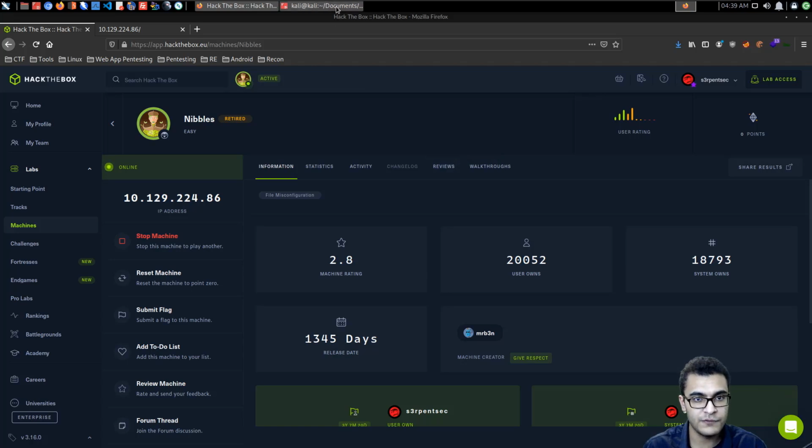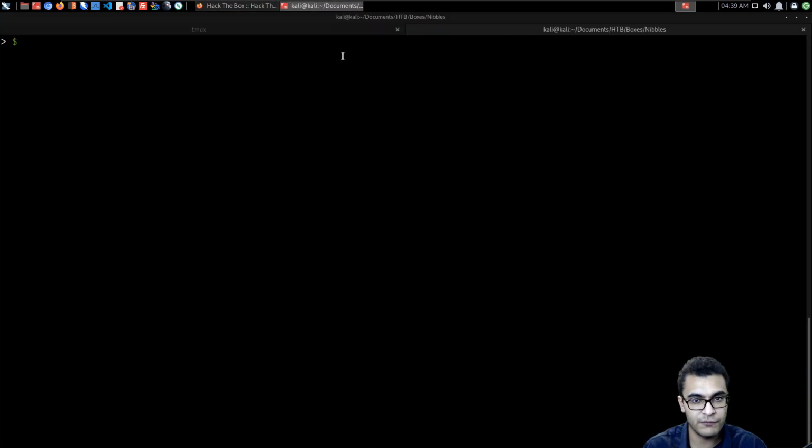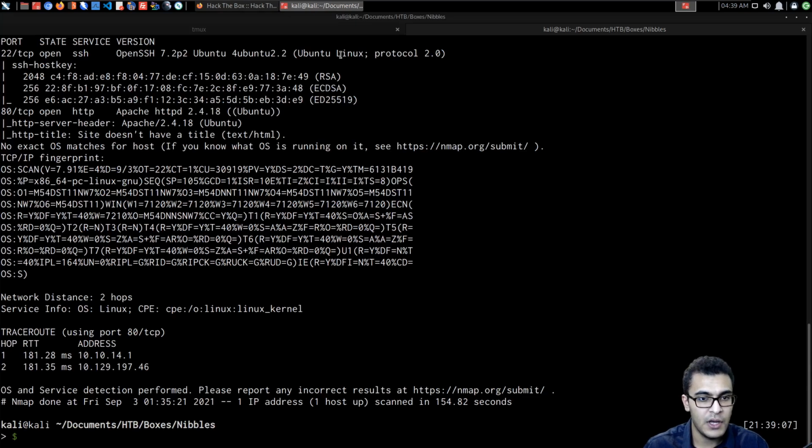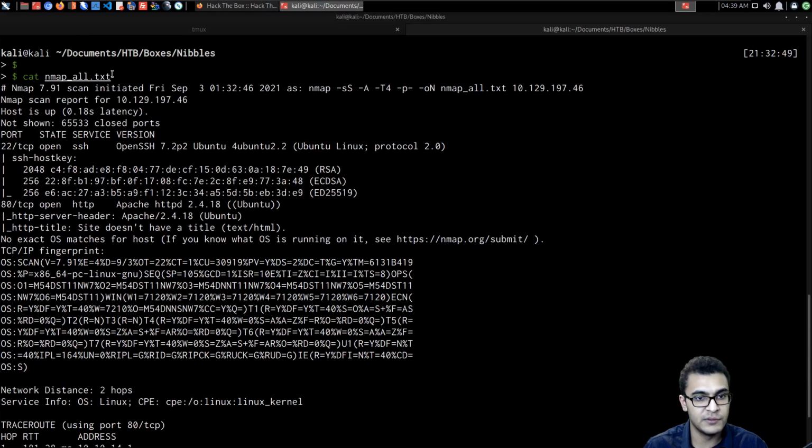So the first thing we want to do is, of course, take a look at the Nmap scan, which I've already performed ahead of time. And again, the results will be fairly simple. You can take a look at my Nmap scan options here. Essentially, I performed a SYN scan and used the advanced option here. The timing template was T4, and I scanned all TCP ports, right? And essentially outputted there. The IP is going to be different because I performed this scan previously.